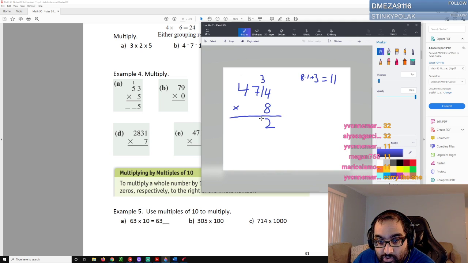So I'm going to put 1 here for the 1 on the right, and carry a 1 once again. Now I'm going to do 8 times 7 plus 1. Carry the 1, yes. 8 times 7 plus 1. What's that going to be?